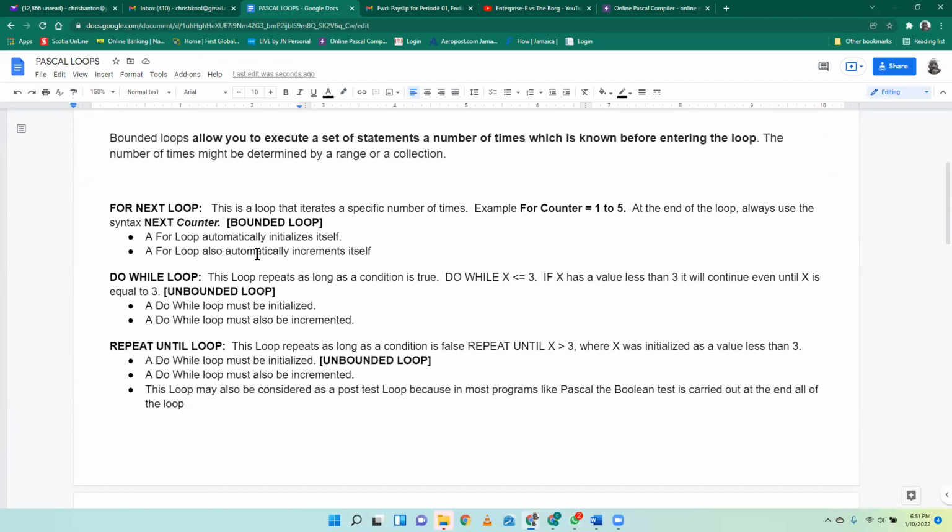So in a for loop, you don't need to put x equals x plus 1, nor do you need to give x a value. You already say for x equals 1 to 3. You told it where to start at 1, end at 3. If you say for x equals 1 to 100, it's going to start at 1, end at 100. So you don't need to tell the computer where to start, where to stop, or even how to get from one step to the next. It knows to count 1, 2, 3. That is what a for loop does.